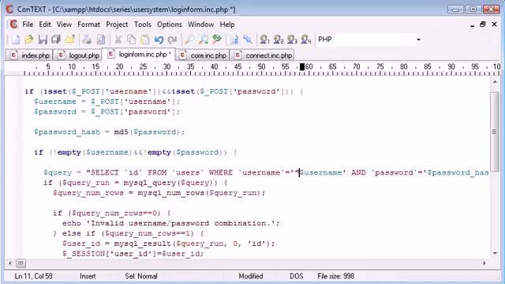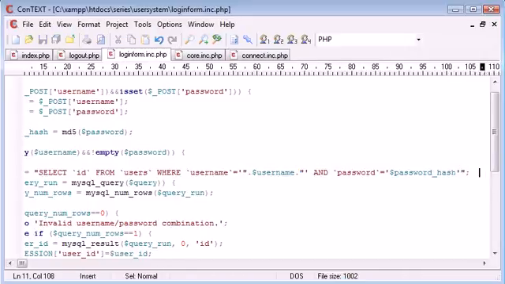So first of all, I'm going to end our query here and just concatenate on the username, and then concatenate on the rest of the query. So I've just basically ended the string, concatenated on username, and concatenated on a start of the string. So this will work, and so will our password hash. Let's just end that and start that there. So you should be familiar with concatenation.